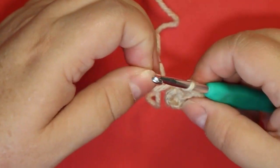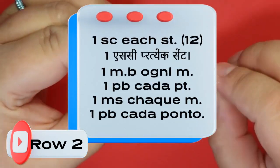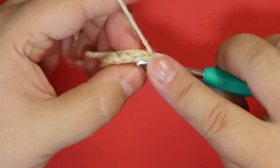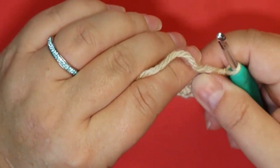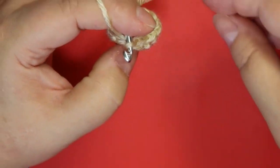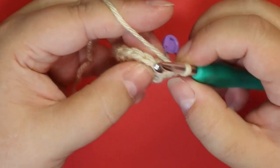Your next round is just going to be 1 single crochet in each stitch. Your next round is going to be 1 single crochet and an increase. This will bring it up to 18 stitches. Don't forget your marker goes on number 1, and then we jump right into our increase of 2 single crochets in the same space and repeat.